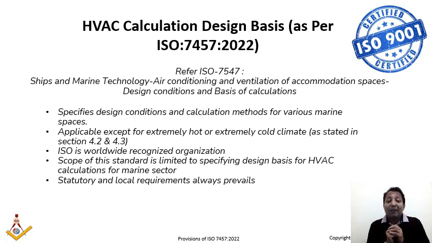Second, applicable except for the extremely hot or extremely cold climate as stated in various sections subsequent to this standard. When we say extremely hot or extremely cold, what does it mean? Extremely hot means anything more than 35 degrees Celsius ambient. This standard considers that as extremely hot. And anything less than minus 20 degrees Celsius, this standard considers as extremely cold.